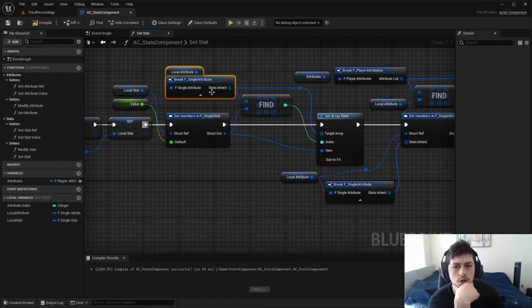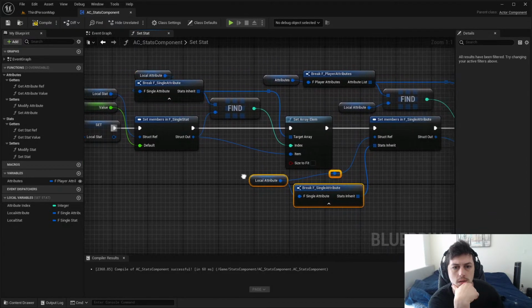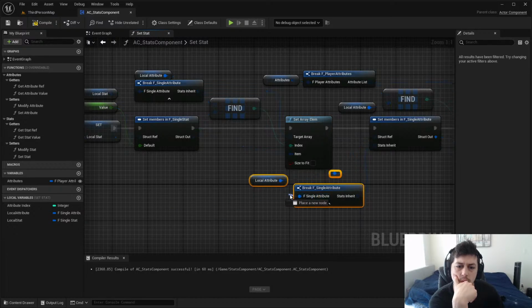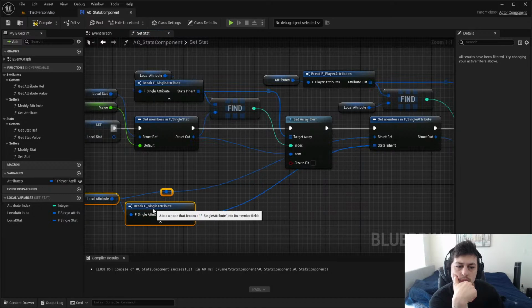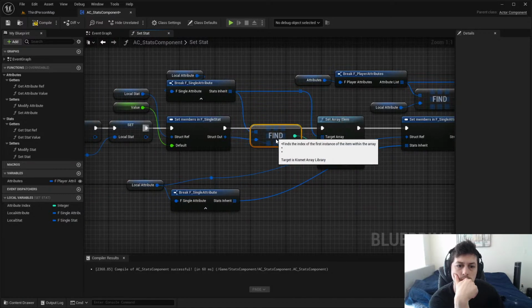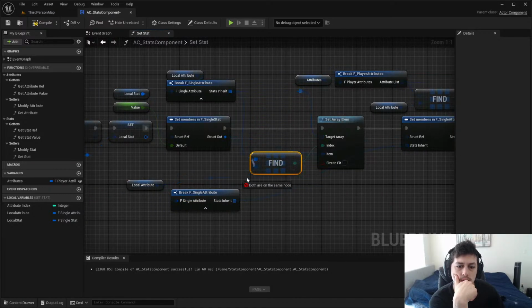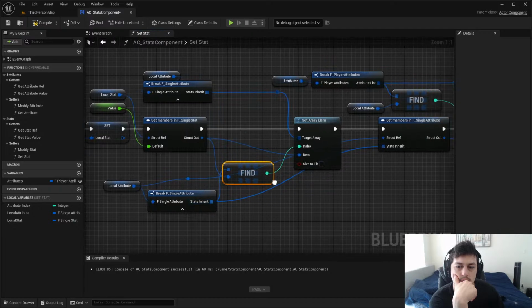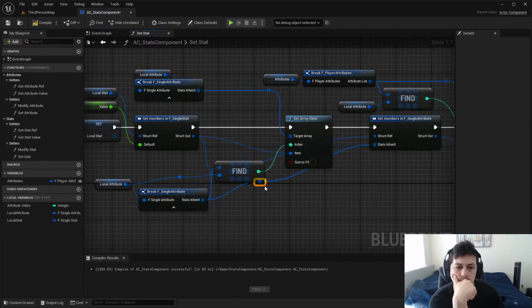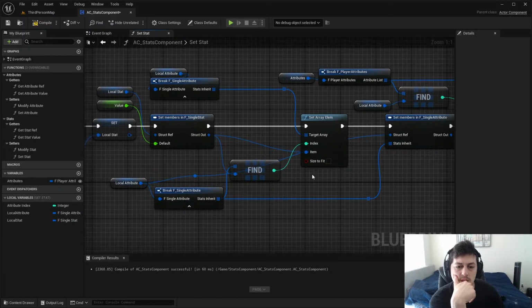But I don't think I can merge these two together. I guess I could if I wanted to string it out a bit. So if I move this down, plug that in. But then it kind of turns into like some spaghetti nonsense.